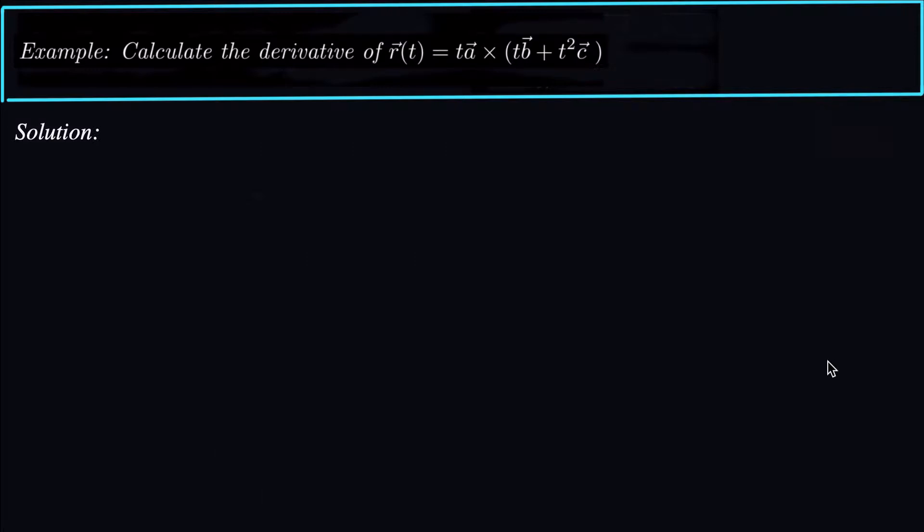Because the vectors a, b, and c are not really given, they're just assumed to be constant numbers inside those vectors. So what we're going to do is rely on some basic algebra of vectors. That means we're just going to do some vector operations first to rewrite our r of t.